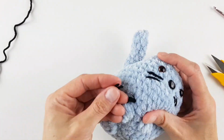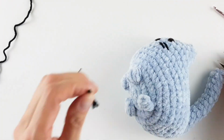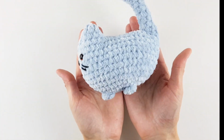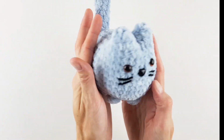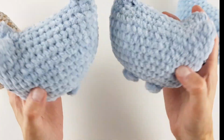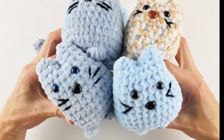Then I worked in the tails, and I can say now that the cat is complete. Perfectly imperfect. Here comes the rest of the family. And the grey ones, even made with the same hook, somehow came out different sizes.